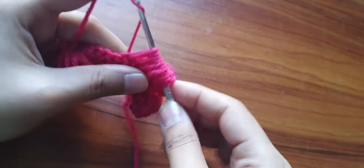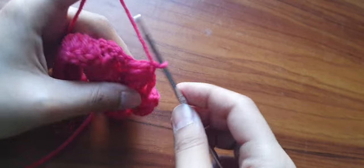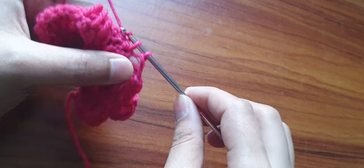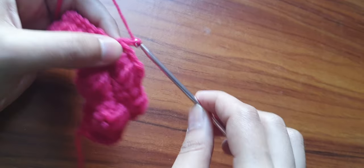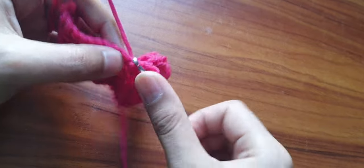1, 2, 3, 4, 5. Pull yarn over and pull through all and chain 2. 1, 2. Single crochet stitch in the next stitch. Chain 2. Again pull through 5 stitches.